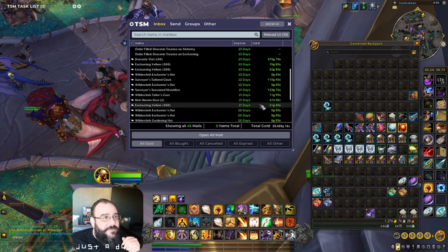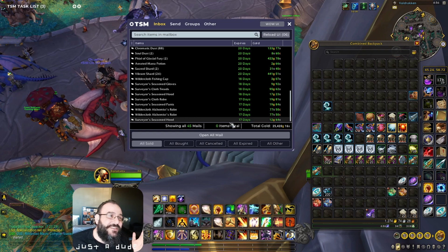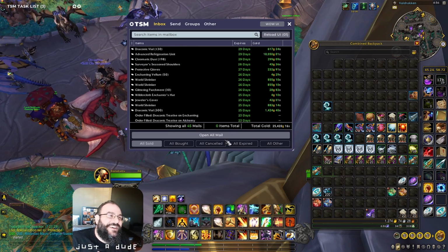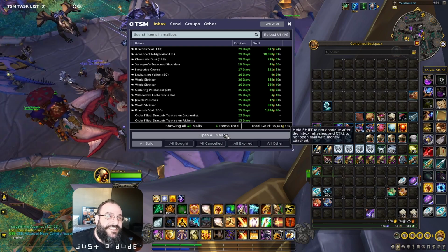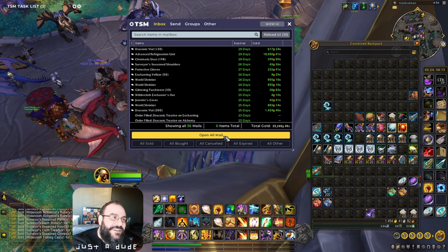The problem with my bank alts right now is that I haven't restocked in about 2 weeks, and this is all just pennies on the dollar. And that's my bad. But here's another 25K. Let's take it and move on.